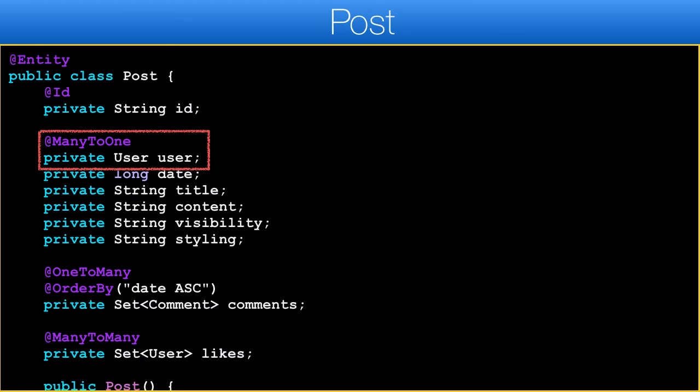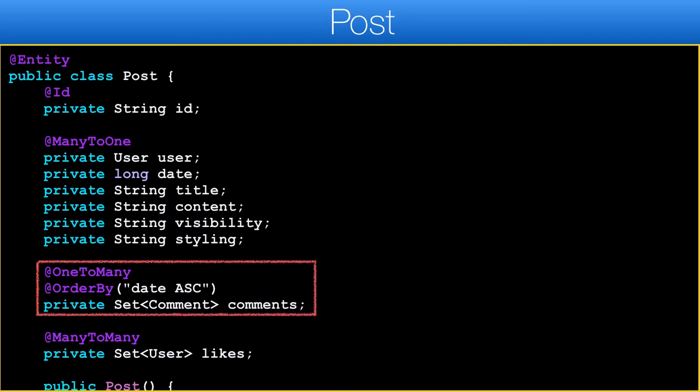This allows us to query and maintain relational integrity on the posts. The date and title and content of the post are pretty self-explanatory. They contain everything that's important about the post. Visibility represents whether the post is public or for friends only, similarly to the media object. Styling maps directly to the client-side object of the same name, representing the style of the post, such as background type, etc. We need to add a comments entity as well, just like we have in the client side.